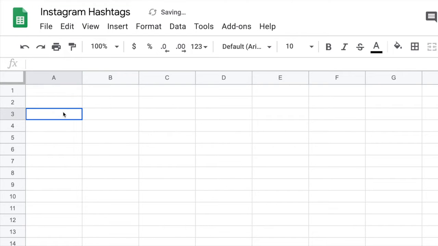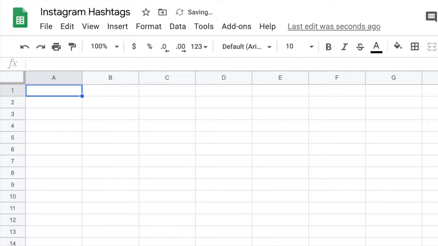And we're going to break this down into different topics that we are going to use to organize our hashtags. So the first one is going to be a branded bunch of hashtags. And so in this column here, you're going to put all sorts of hashtags that relate to your brand, that are unique to your brand. So you might use your name. So I might do Lora Shipman. My overall company name is Shipman Media.